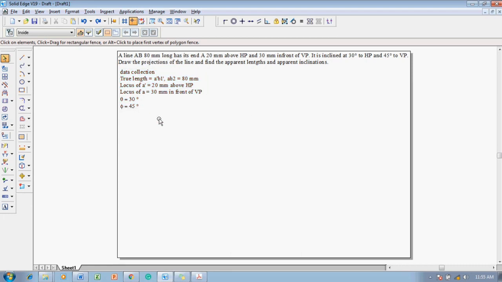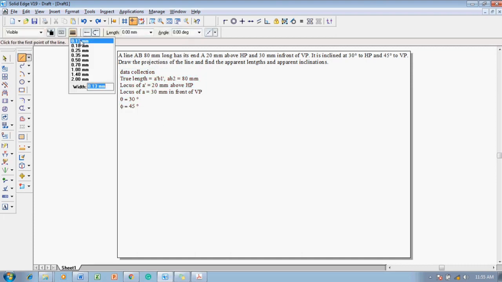Now these 5 given data are there, and in my previous lecture, I have told you that minimum 5 data must be there out of the 12 parameters of a straight line. If these 5 parameters are not given, we are not supposed to solve the problem. Now there are 5 data available. Now let me show you how to solve the problem stage by stage.